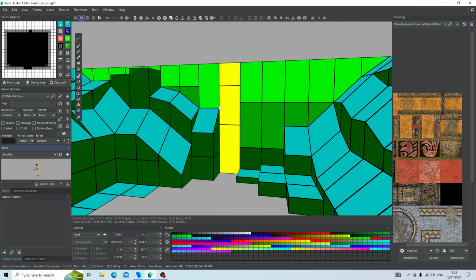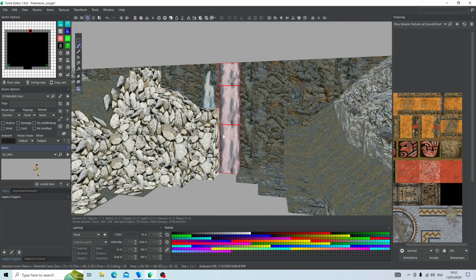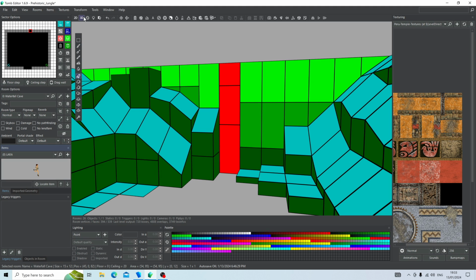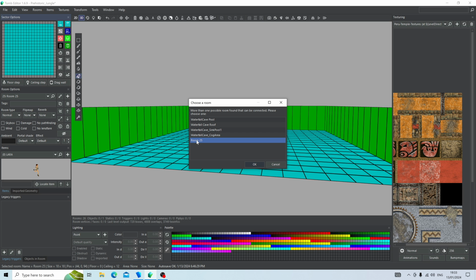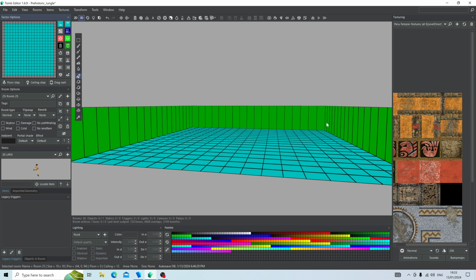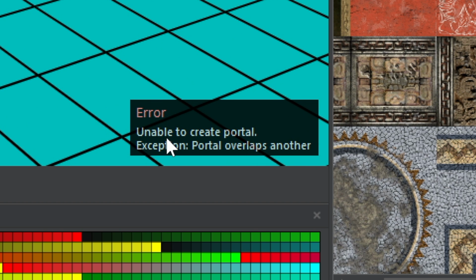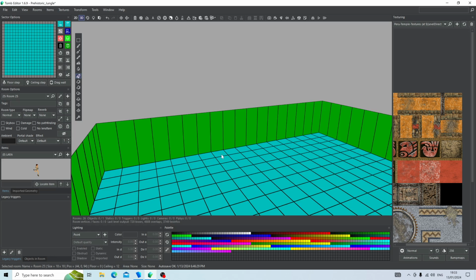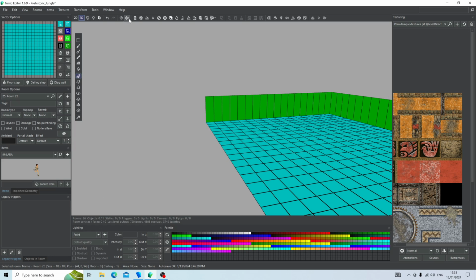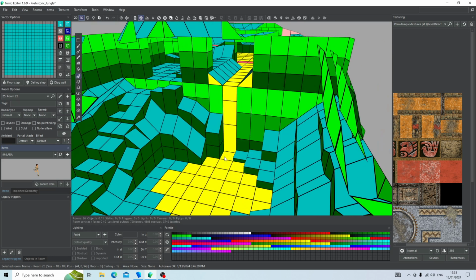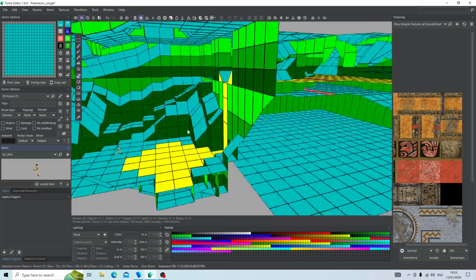Let's just turn off all portals because we know we want the entrance to the tomb to be underneath this waterfall. And we're just going to add a door. And then we're going to select room 25, which is the new one we just created. And as you can see, that is impossible to do because we can't have two portals on one tile. So we're going to have to do some problem solving here so that we can actually have both.